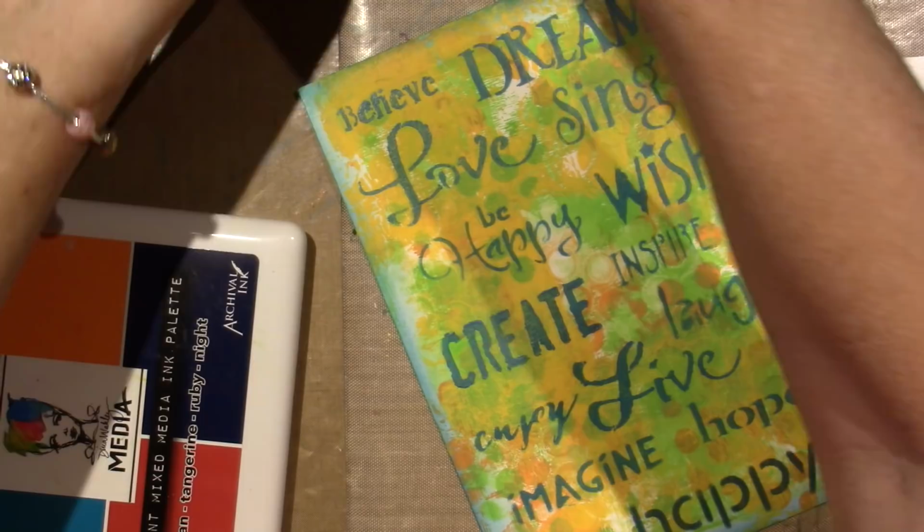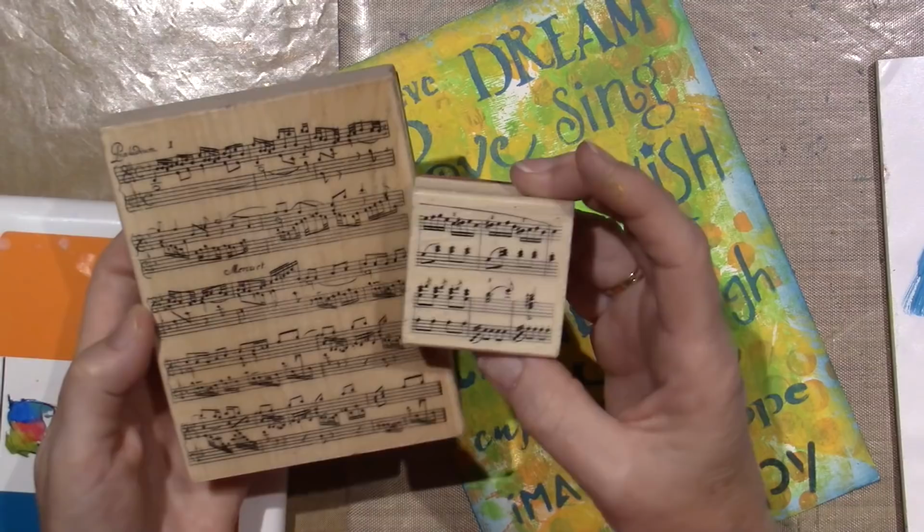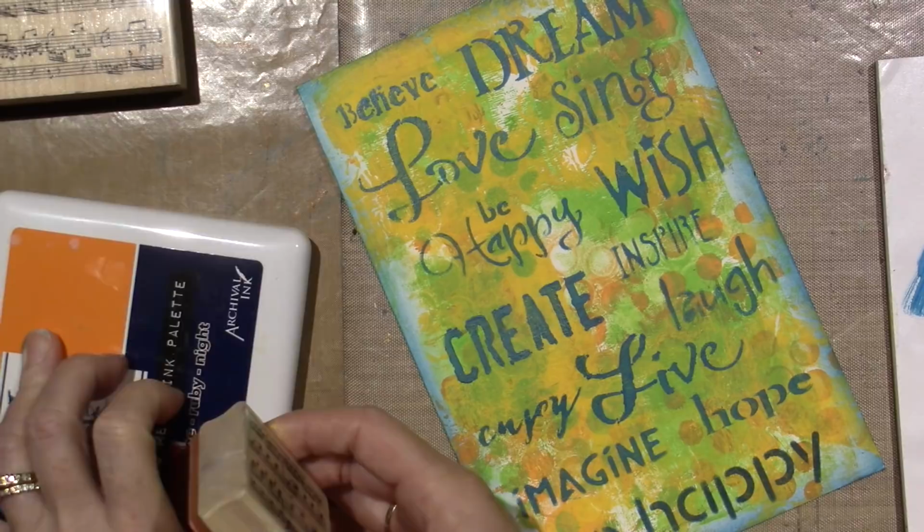Maybe I should just do this one. It's basically very similar. This just is a little more intricate, and it might be easier to control this one, so I think I'm going to use the smaller one. No, I kind of don't want to, but I can't really ink this up.